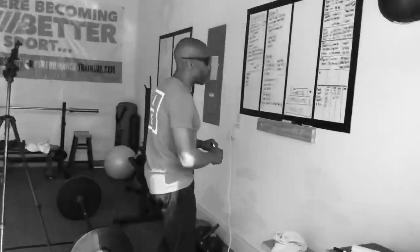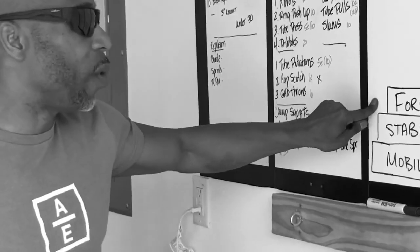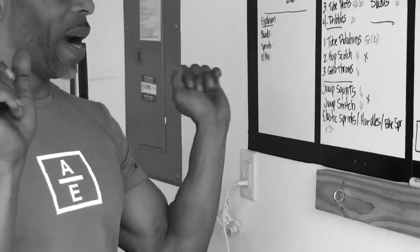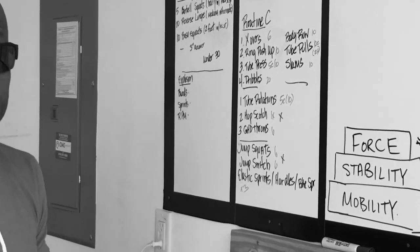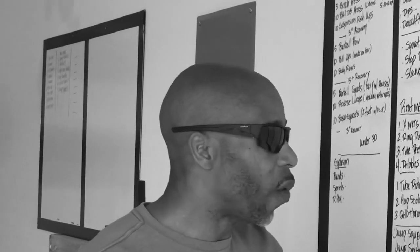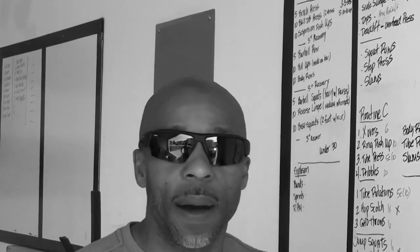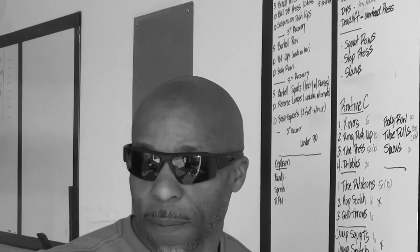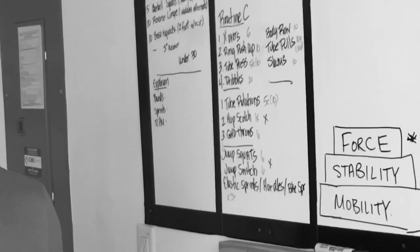So here's what's important to understand. The 30% of that weight that he could move in a second or less, or a quarter second, he would be doing a clean, bam, right? So think about that. That's the basis of your power, because that's the next phase, obviously, but the basis of it is force. Force has to do with how much external force you can overcome, right? So that's 335 pounds of force. How much force does he have to apply to pick that up? He has to match it plus a pound. Else it ain't gonna move.